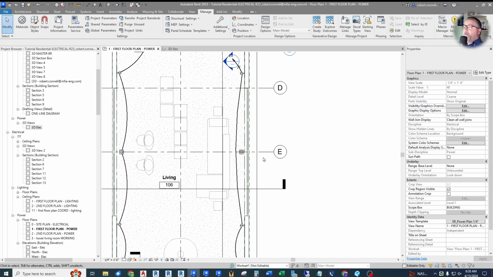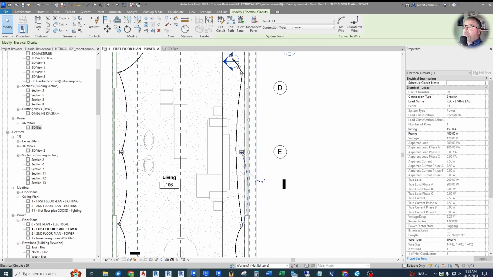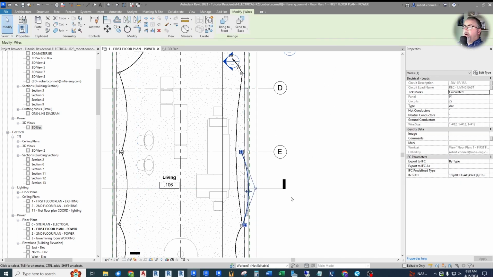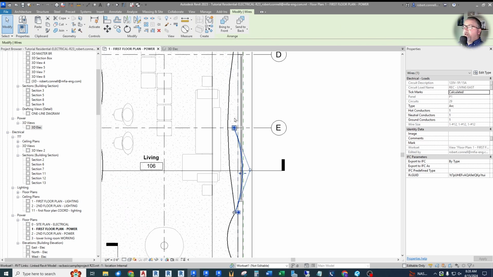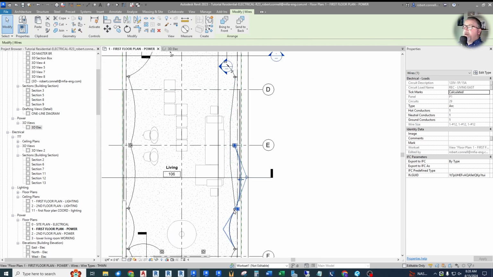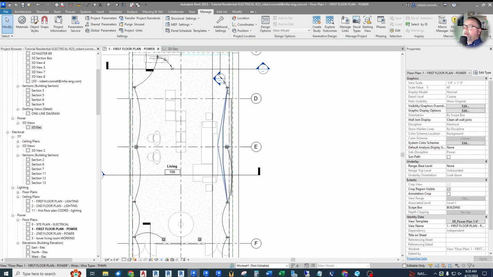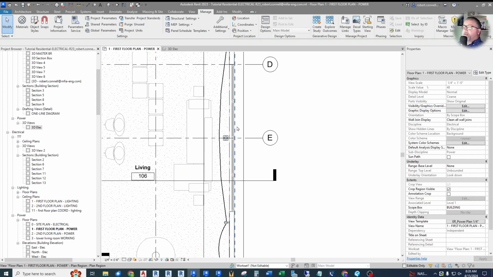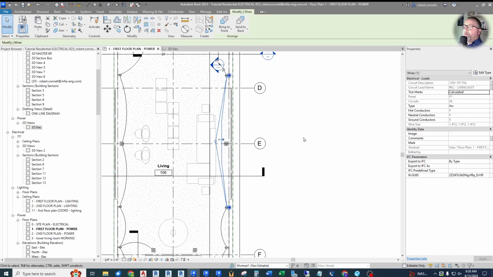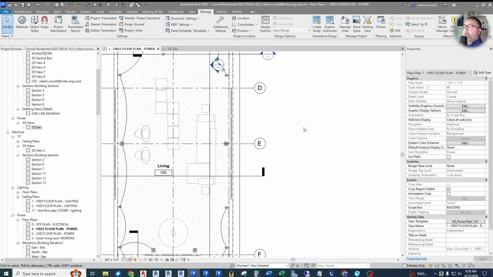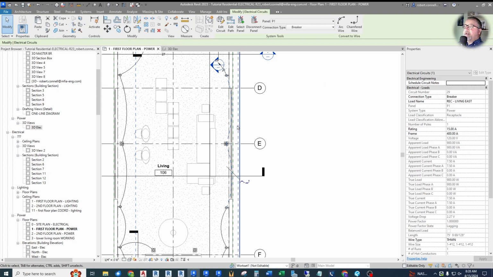If I leave this wire in place and hit tab, it wants to draw a line in. It wants to draw a wiring arc from the closest receptacle, which ends up being this one down here. Well, I don't really like the look of this coming back, and I really like this to come from here to this one to this one. So the way I can do that is get rid of this. I have to actually delete this other wire. Just hit delete. Now, when I hit the circuit, you can see that it is redrawing these in a more logical fashion because that other wire is not there.